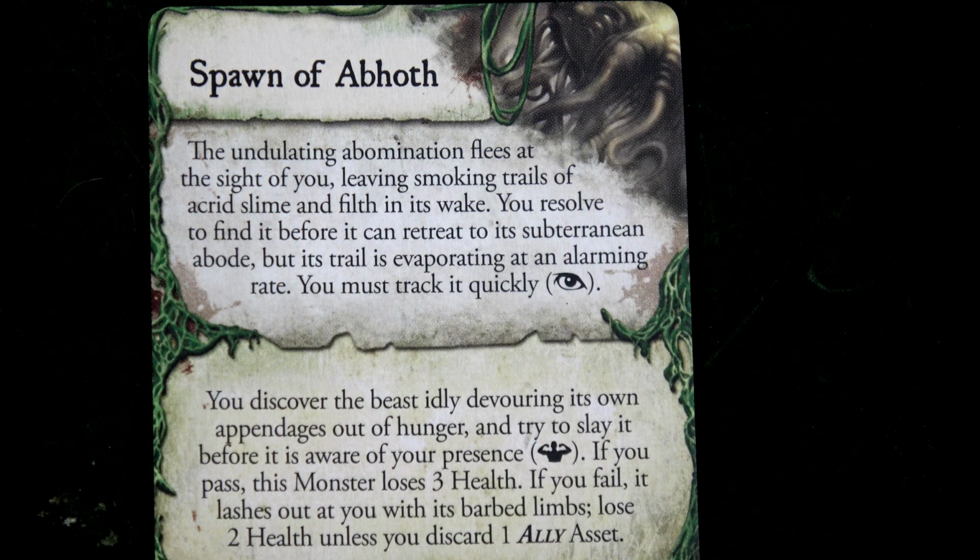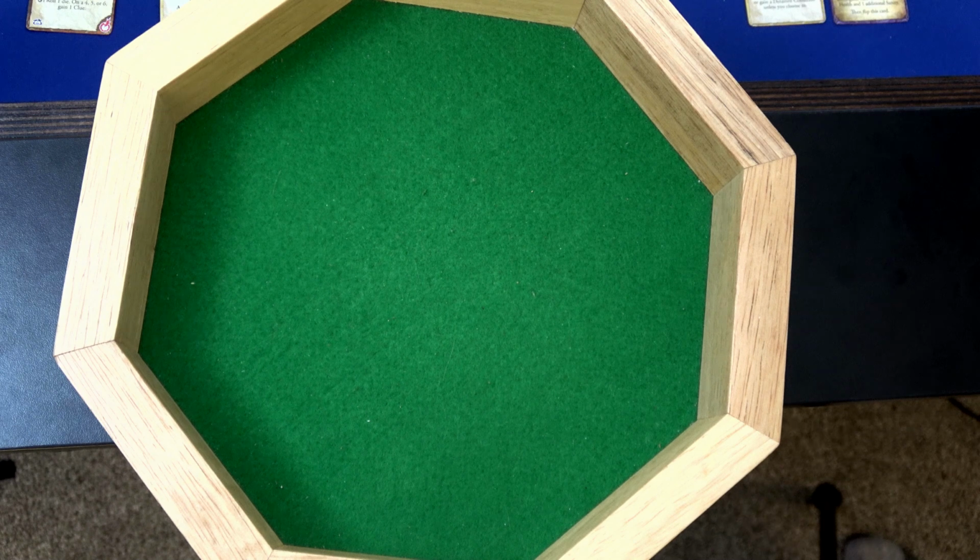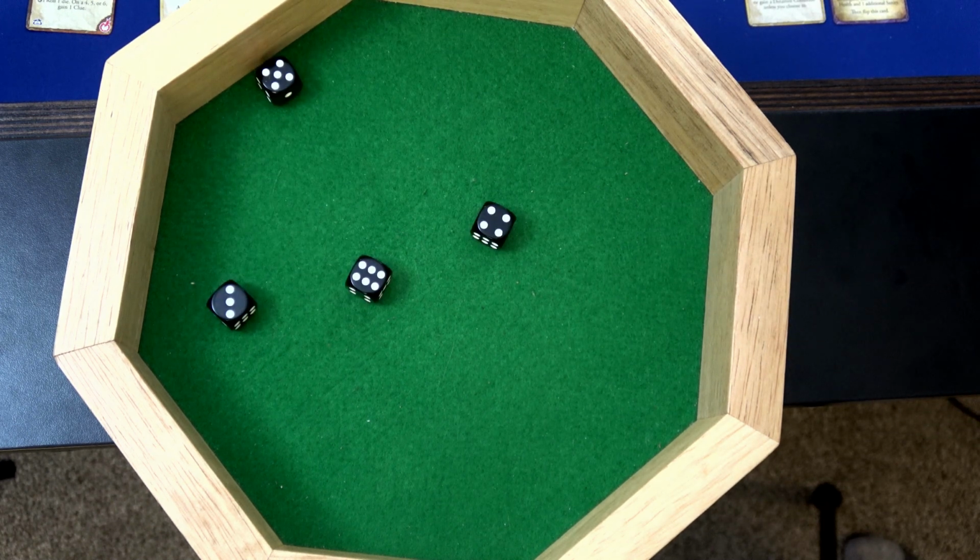Trish is going to encounter that cultist, hoping we can defeat him, and that will get us our 4th Eldritch token. The undulating abomination flees at the sight of you, leaving smoking trails of acrid slime and filth in its wake. You resolve to find it before it can retreat to its subterranean abode, but its trail is evaporating at an alarming rate. You must track it quickly. We're testing our observation. Our observation is 4. We do have a focus if we need it. We don't need it. Look at that.